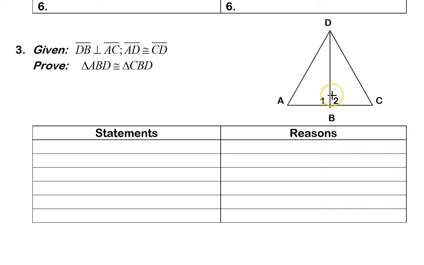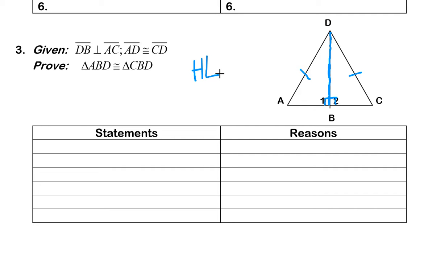DB perpendicular to AC. So they're trying to tell us that we're dealing with right triangles here. Okay, I'm going to make note of that. We could draw that here if we want. There we go. Okay, and then AD is also congruent to CD, marked them. And we want to prove the two triangles congruent by some method. So let's see, what do we know? Well, we're going to say those are right triangles because of our given. We also notice that the hypotenuses, I think that's how you say it, those two are congruent, and they share a side right here, also known as a leg in right triangles. So we could say that these are congruent by HL, hypotenuse leg. Okay, so that's how we want to prove this thing.